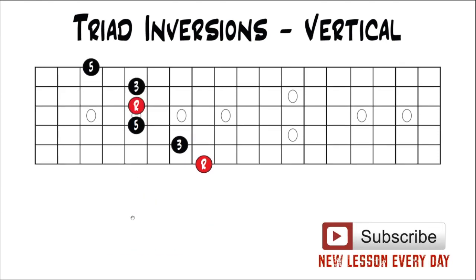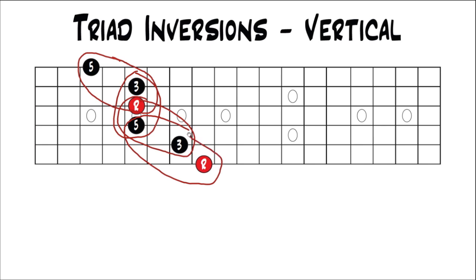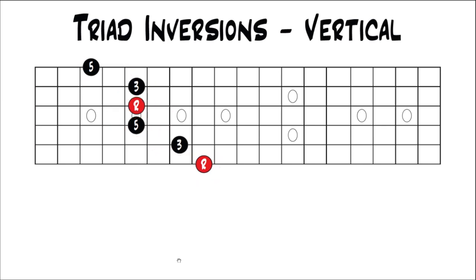And here's all of those connected. So you can see right here is the first one we started with. Here's the second one. Here's the third one. And here's the last one. So you can see how they all connect, and each time we moved the highest note, we left the other two notes in place. So we took the highest note, moved it to the lowest note, left the other two in place. And then you can just do the same thing for the other two inversions.